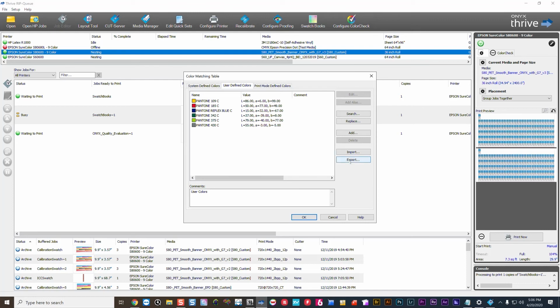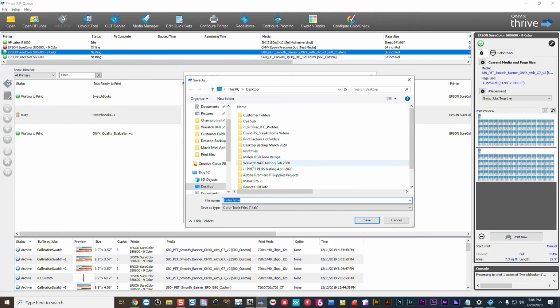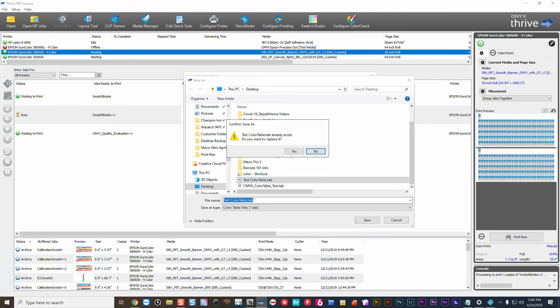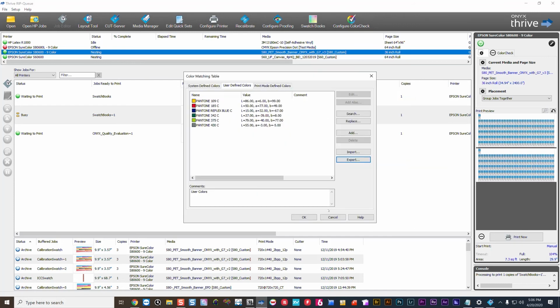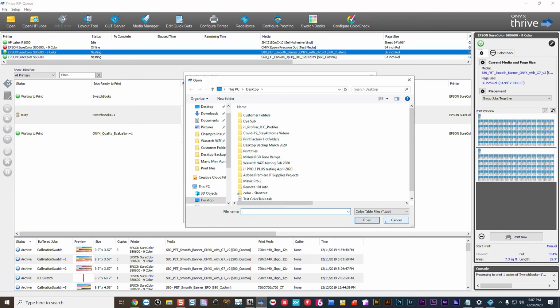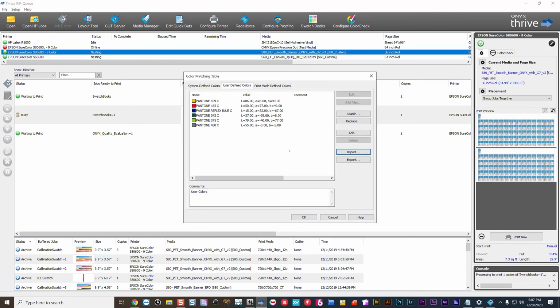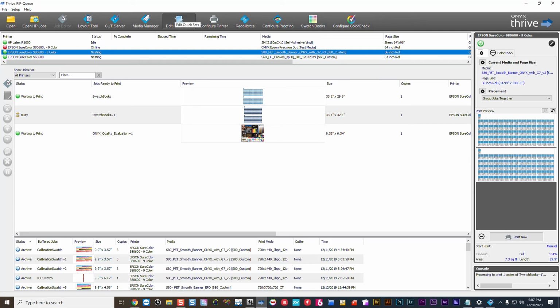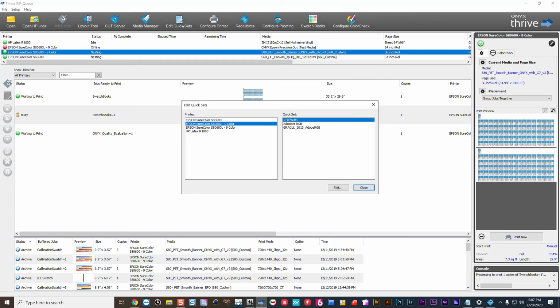So essentially you would export this file, say test color table, and then when you go to that new printer media combination, you would need to go back in here and import that so that you are accessing that color table as opposed to the one that's already existing there. Okay. With the print mode defined colors, you don't really need to do that.